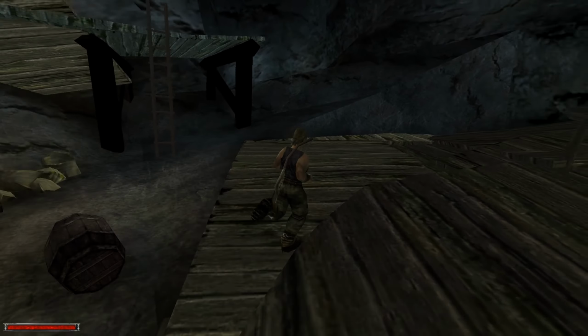Down the ladder, and over there you can actually see Ian. And another shop. But we're not going there just yet. We've learned that we can lure people away. And there's this guy here in the storage room.